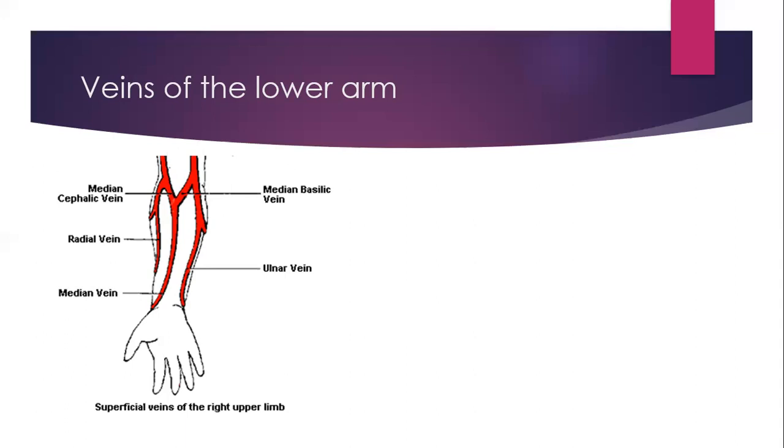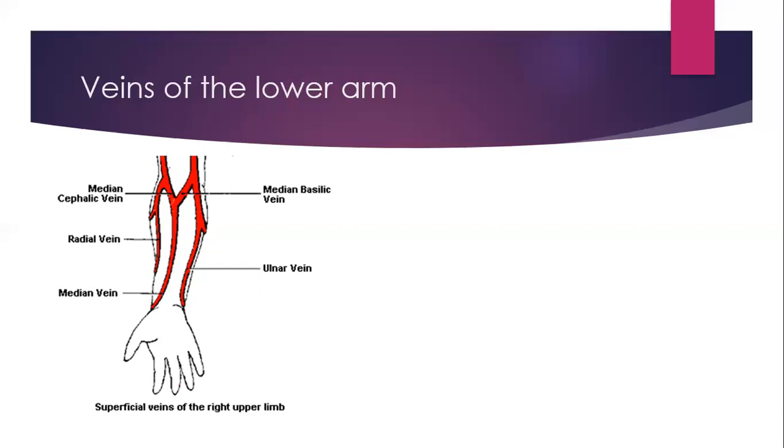If we're looking at our thumb, you can see that you've got your radial vein next to your thumb, which is where your radius would be as well. So this is the vein that runs along that bone. You've also got your median vein. All of these veins are superficial veins. These are veins that you could probably at some points actually see.